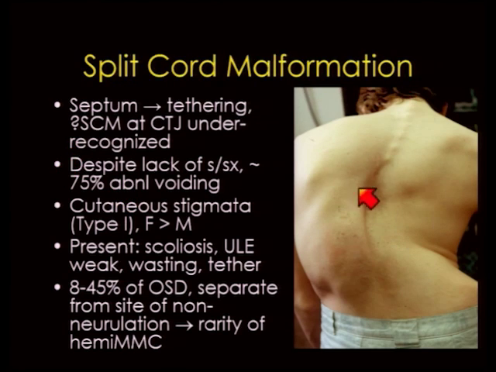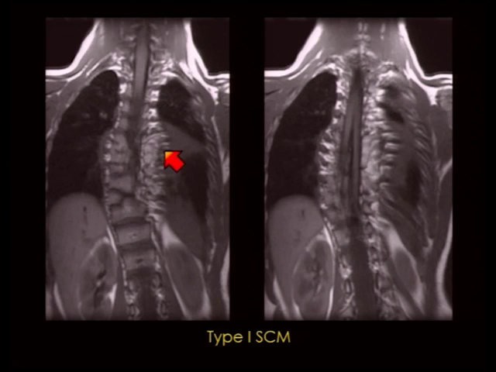Again, you can see in this case, we see a hairy patch, we see marked scoliosis, much more common in girls than in boys. You may have upper extremity asymmetry in the musculature or wasting. And the literature is all over the place with how frequently you have a split cord malformation in association with an open spinal dysraphism, which is why the hemimyelomeningocele is so rare. But it really depends on if you're talking histologically about, do you just have two little central canals in a placode? Some people consider that a split cord malformation, or do you really frankly have to have the two separates? And I'll show you an example of that.